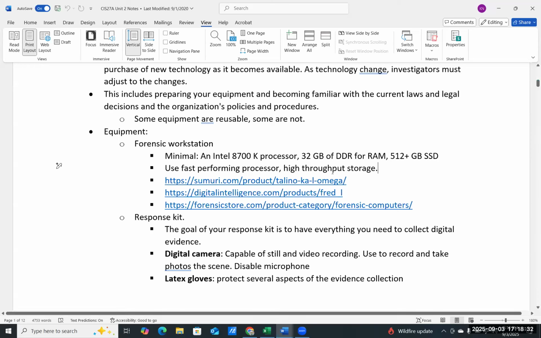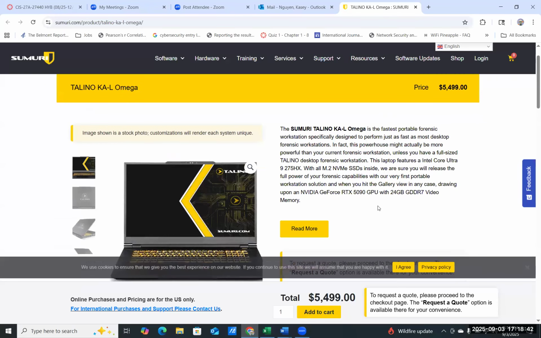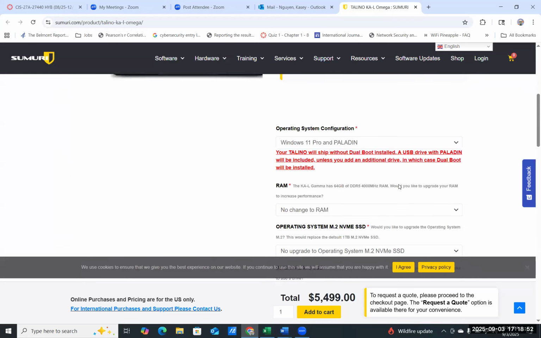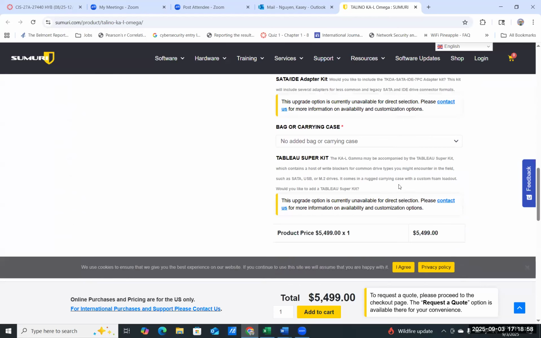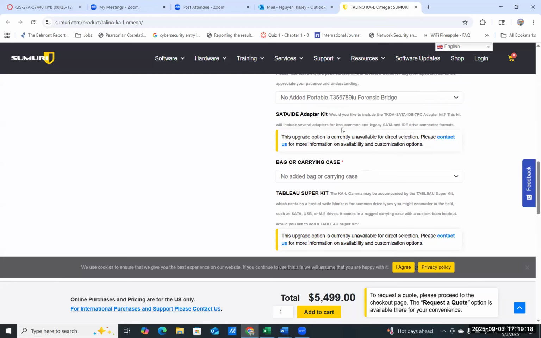So, you can go to the link. Let me see if I can open it up. This is one of the companies that specializes in selling forensic systems, and there are different models. If we're looking at the laptop, it gives you the specification breakdown, and it's going to run roughly $5,500 before tax. So you're going to see that for the hardware. We don't need that today, actually. We're going to need the smaller USB. But it comes with a lot of the kits that you need.